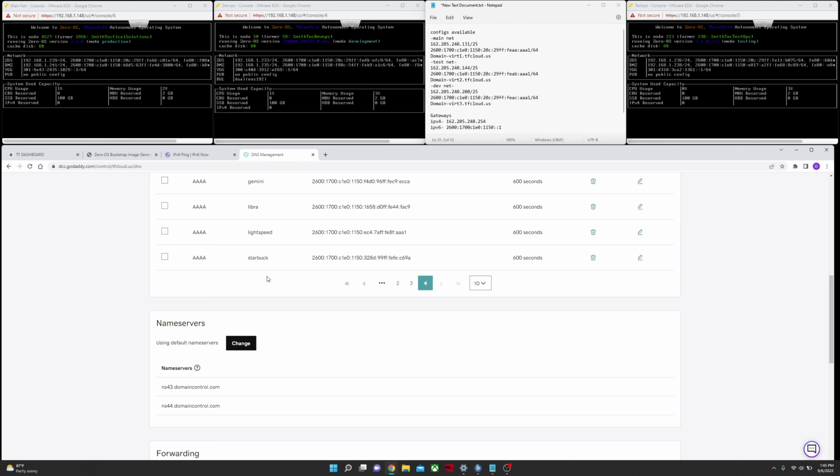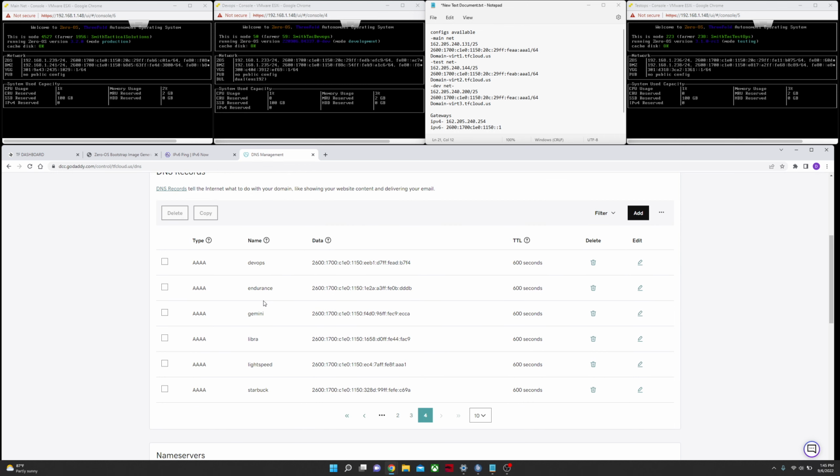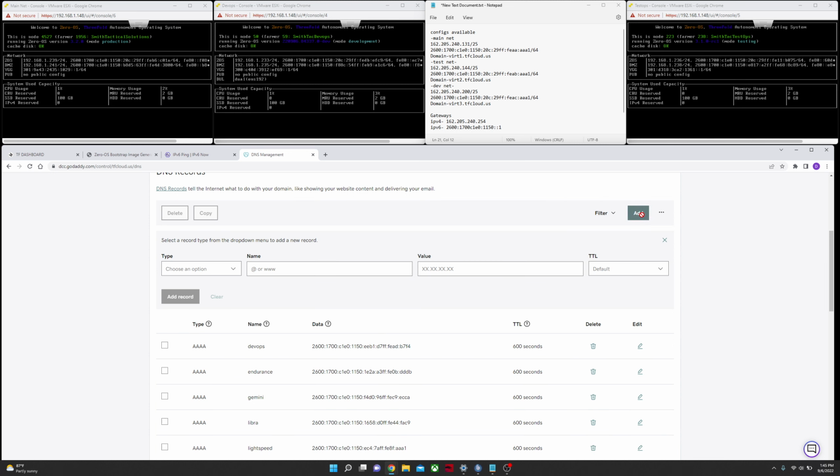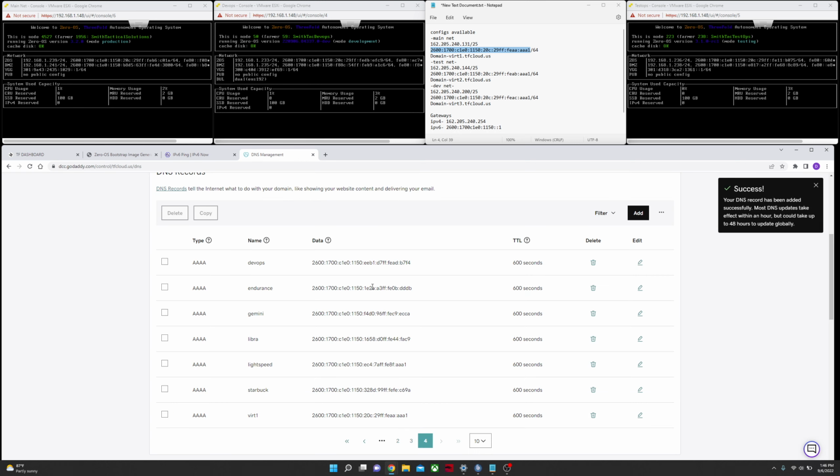You'll see that I have quadruple A records, which are your IPv6 version of A records. It's good practice to add them. We'll go ahead and add those here for all three. Vert1. And that's going to be the IPv6 you've chosen to add to your node in its public configuration. We're about to do that next though. But I've predetermined these IP addresses, so we can go ahead and add them now.